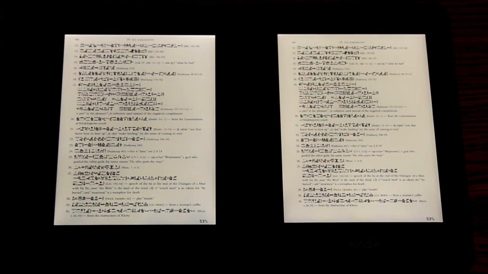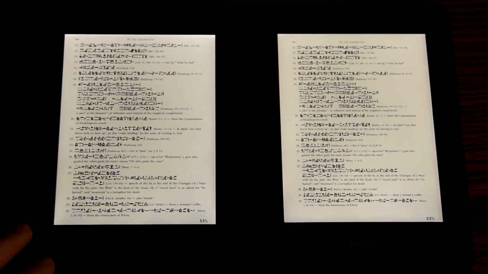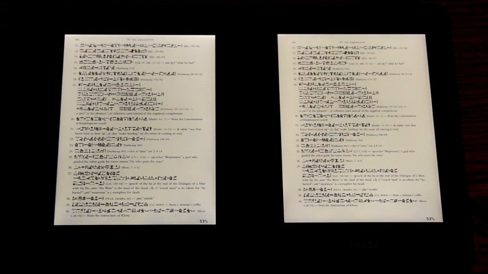Right now, I've booted this so that it's a full page on each side. Now, this is a textbook for ancient Egyptian hieroglyphs, so even in terms of regular text, you're not really going to want to read this in this format. This is meant to be probably 8.5 by 11 paper, regular sized paper shrunk down to a 6-inch screen.